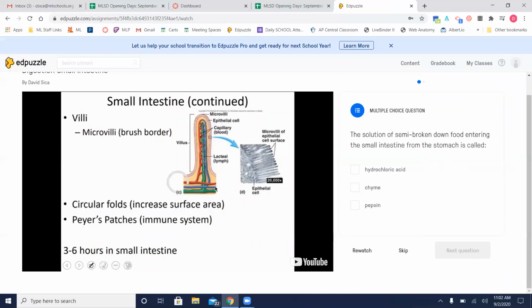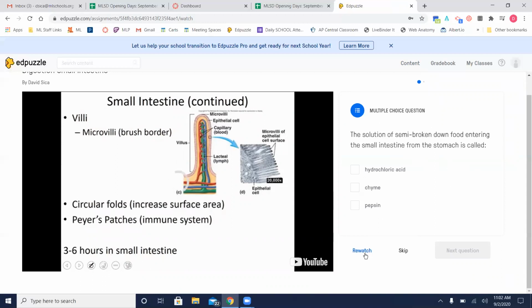Okay, so I just jumped forward to that question. You can see this is where the question shows up for the students. As they're watching the video on the left-hand side, if there's a question, multiple choice, short answer, or even a note that you want them to look at, something you want them to pay attention to, it will show up on the right-hand side.